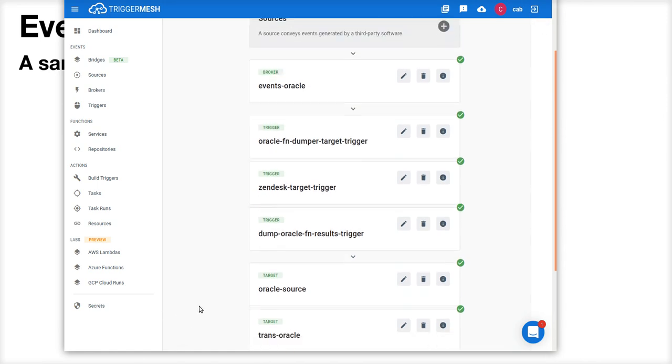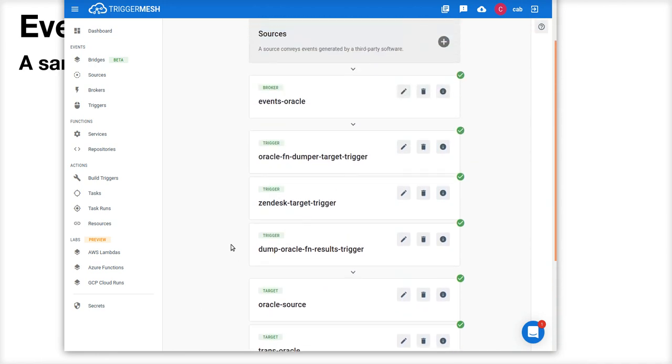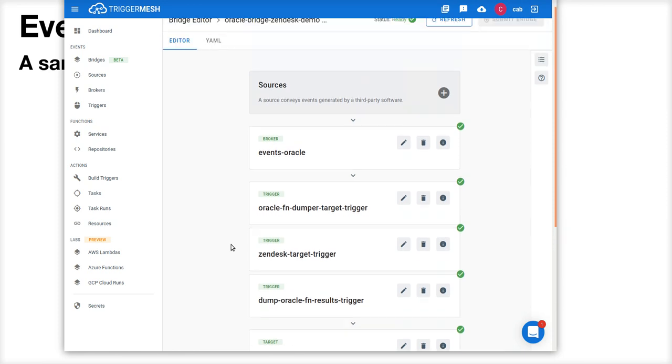You'll note also, as we start from the bottom and work our way up, we have a couple of triggers. These triggers provide a way of letting us know when to fire the events on the target as they come in. And then we also have this concept of a broker. The broker in this case acts like a mailroom. Events come in, events go out, and it's up to the triggers to figure out which event they need to take a look at and then know what particular target to send it to.